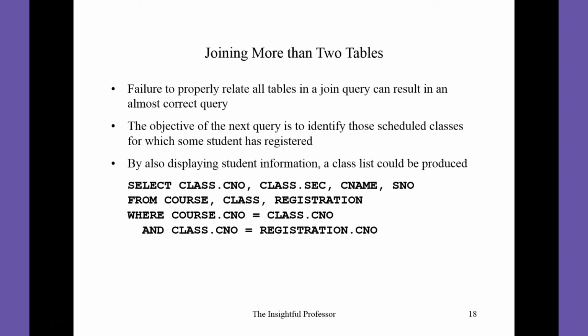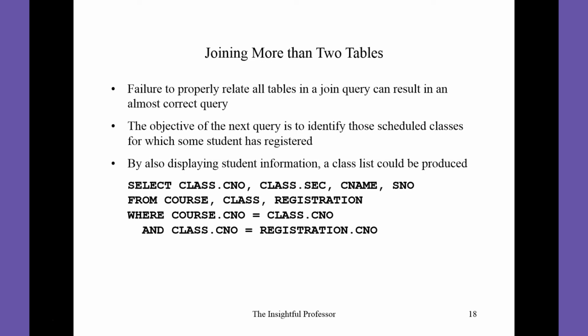classes. As you probably know, at the start of a semester, classes are scheduled and you can look at a section or a class and no one has yet registered. But as the start of the semester approaches, you'll see that students are registering for various sections. They're populating those sections. This query is intended to show only those classes where students have registered for the classes. It won't show the empty classes. The purpose of this would be to show a prospective class list.